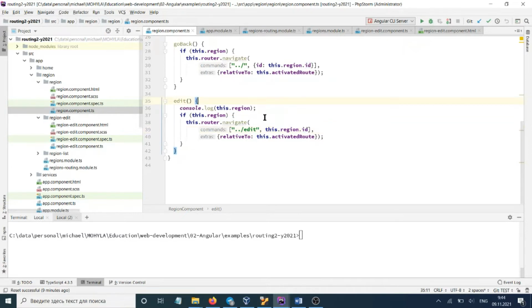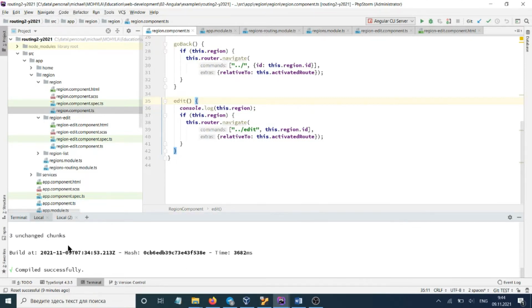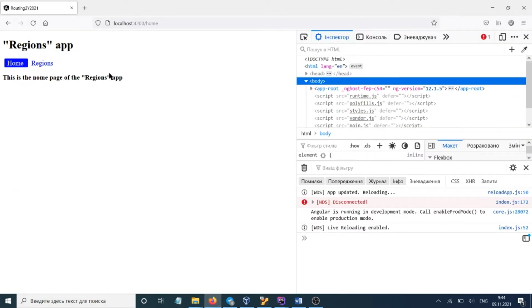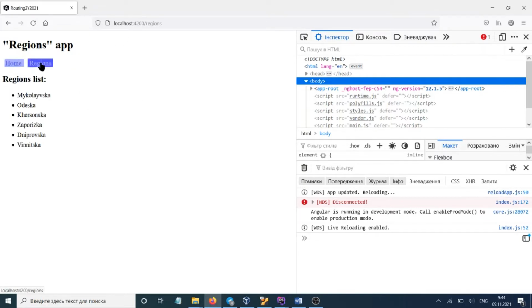So let's try our changes out to make sure that everything works correctly. For this, in a separate console window we run ng serve, and in the internet browser at localhost port 4200 we have our project.